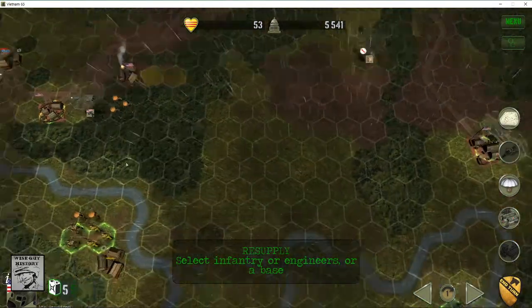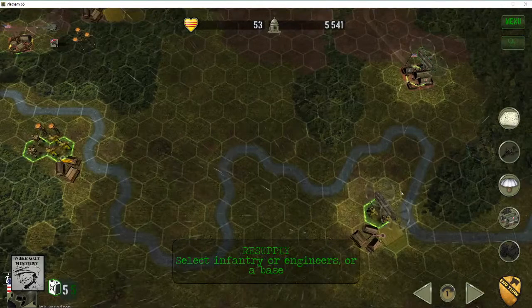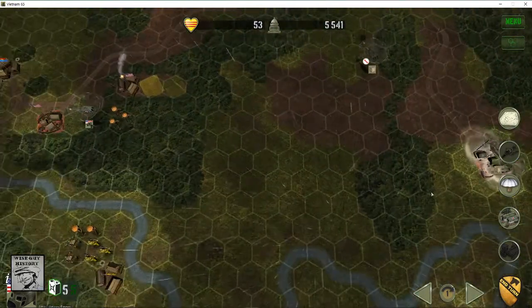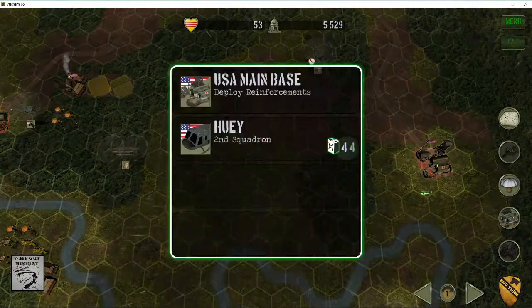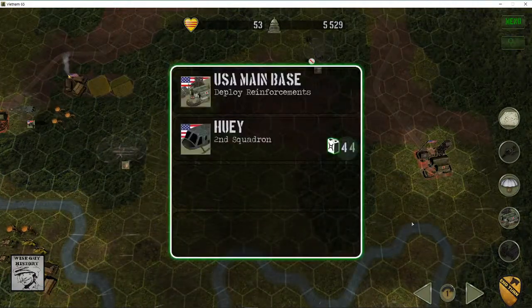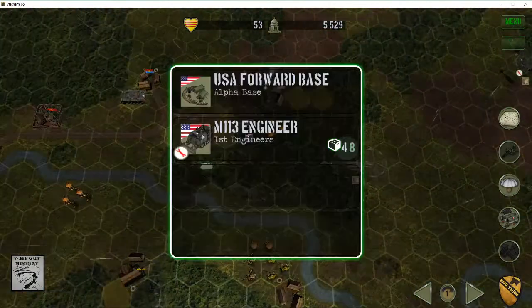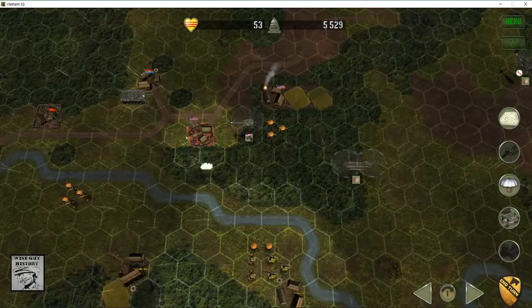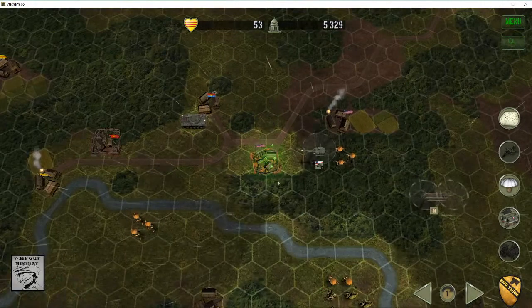Okay, Chinook. Loading up on supplies again, because I think I'm going to need some supplies out here. That might be okay. Yeah. We'll get this ready. And we'll keep those Hueys there for now. Okay, so my engineers don't repair whilst they're in. Oh yep, they can repair themselves.